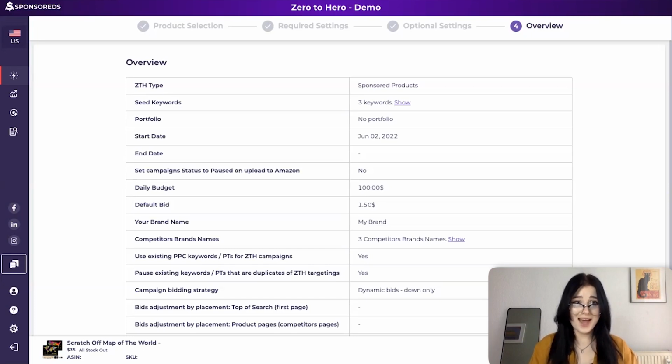And not only that, Zero to Hero has already processed lots of big data, lots of information from the real Amazon accounts. We have tested it multiple times. We have tried it with our clients. We keep improving it, and we know that it actually brings results.